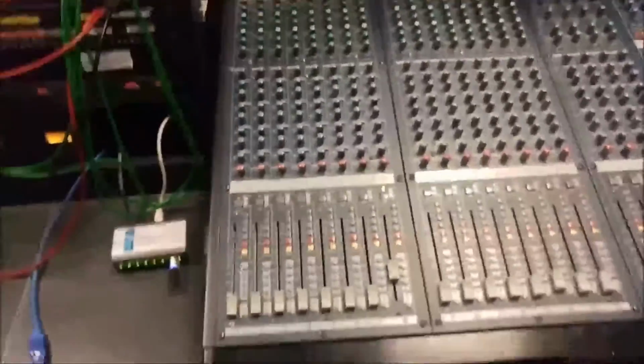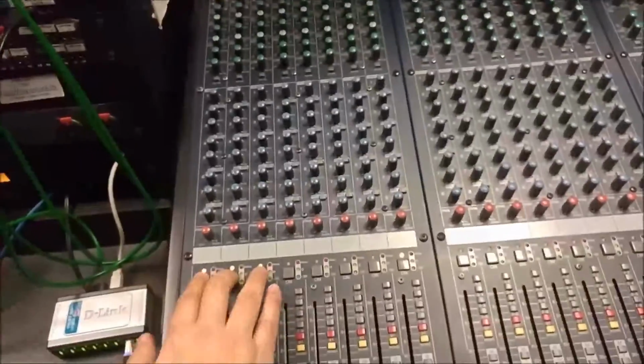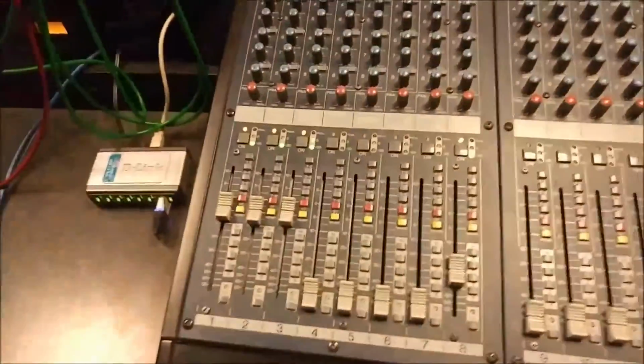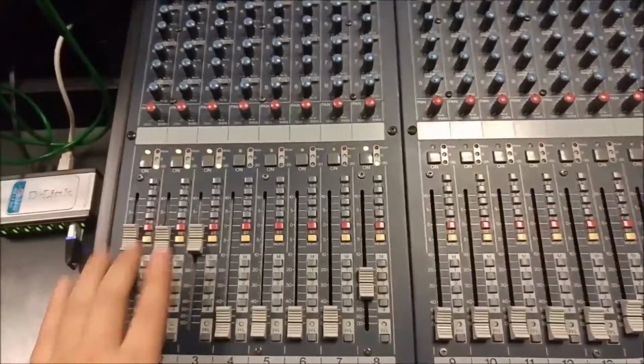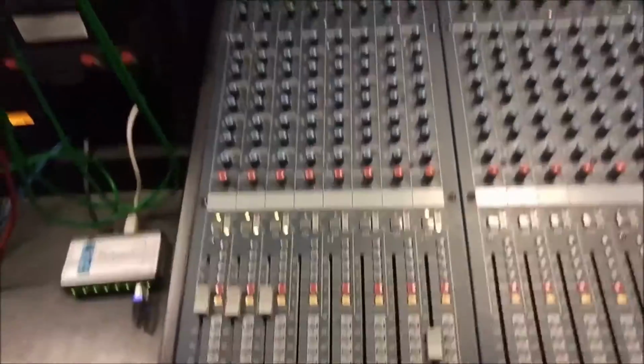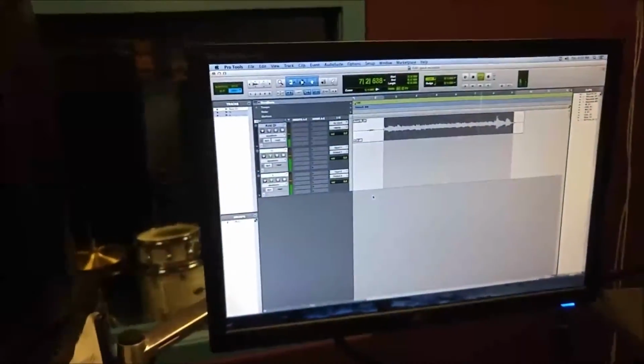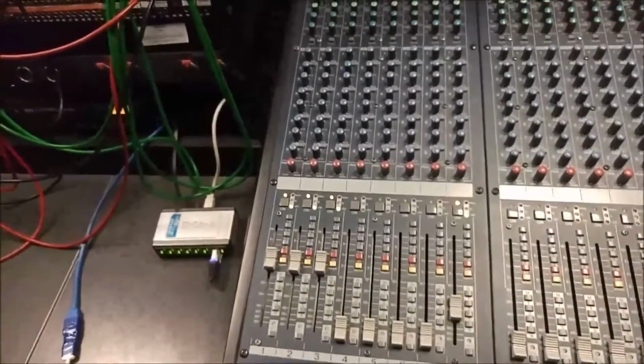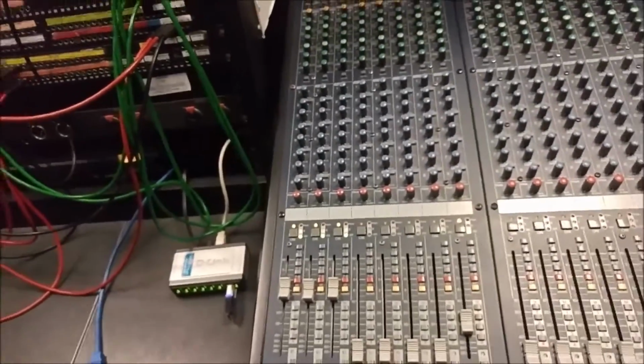Okay, so if I turn on all 3 of these channels, I should be ready to be seeing a signal on them, which I am. I'm seeing them come downstream from that M&S signal. Okay, the only problem is I'm not hearing anything yet. So we need to get these 3 channels back to Pro Tools to be able to monitor them. I'm going to go ahead and do that now.